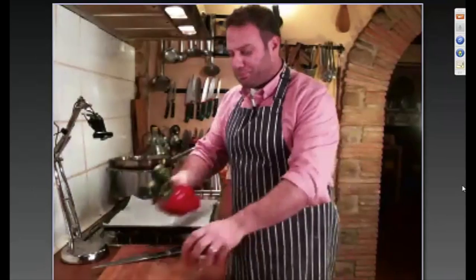The first thing we're going to start out with is the one that's going to take the most time, and that is the verdure gratinata. For this one, you can use whatever. If we were doing this in June, July-ish, it'd be all zucchini. If I was doing it in September, it'd be all peppers. If we were really doing this for myself and Ashley, it would be all onions, because I use what I have. Even though zucchini is definitely not in season, and this giant pepper from Sicily is definitely not in season either, they're hothouse. These onions are mine.